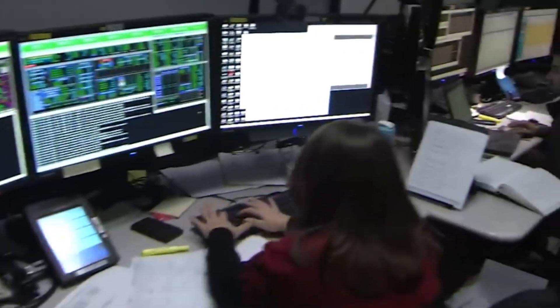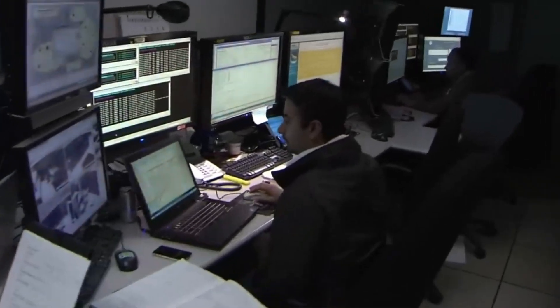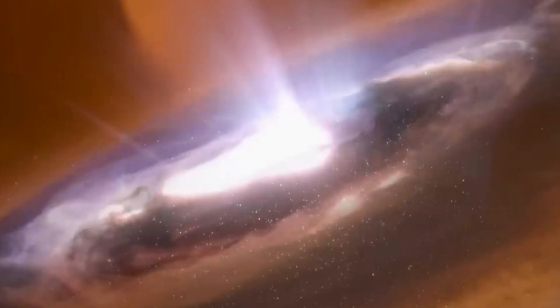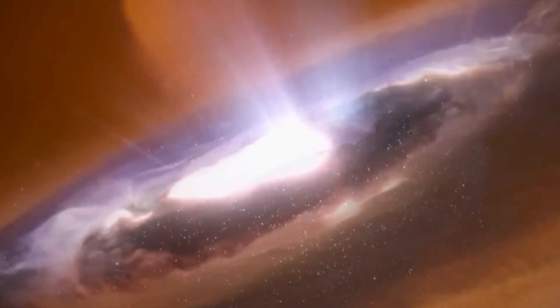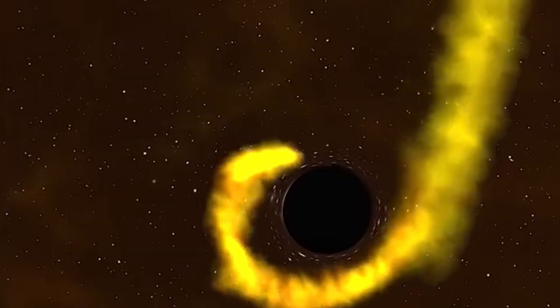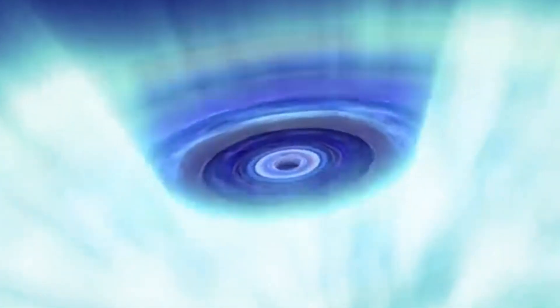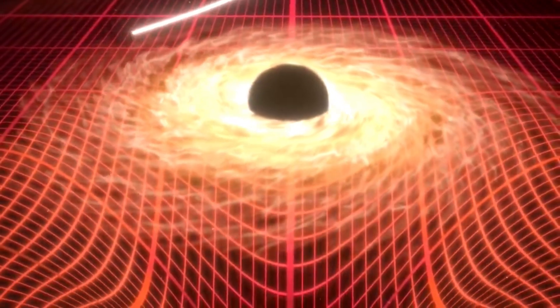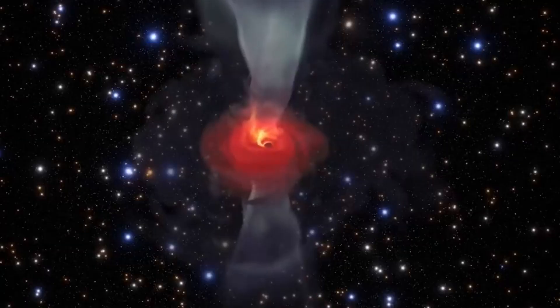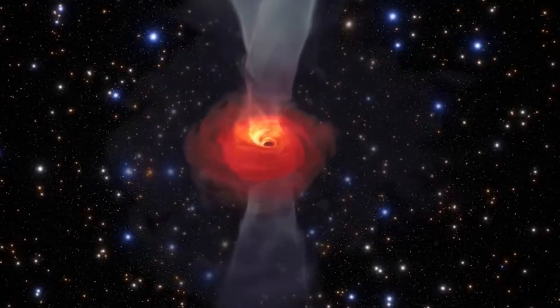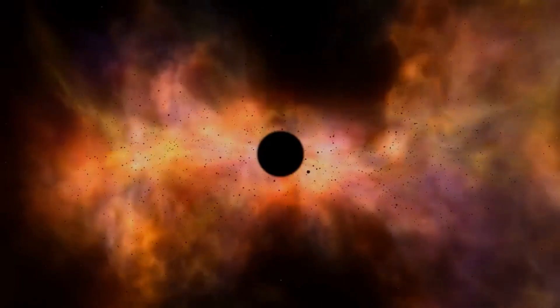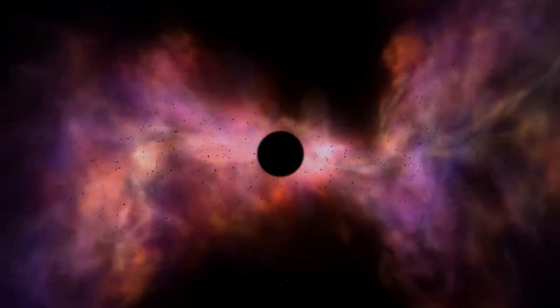The research team was able to figure out which light emissions in the data were coming from the black hole and which were coming from the galaxy it was in. They could also figure out how fast the black hole was eating up gas and determine the star formation rate in its galaxy. The presence of this relatively small black hole so early in the universe's timeline poses interesting questions about how it formed so rapidly after the universe's inception.